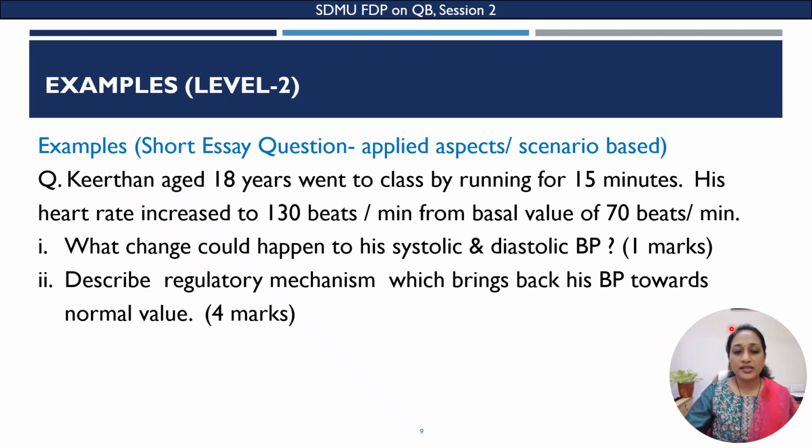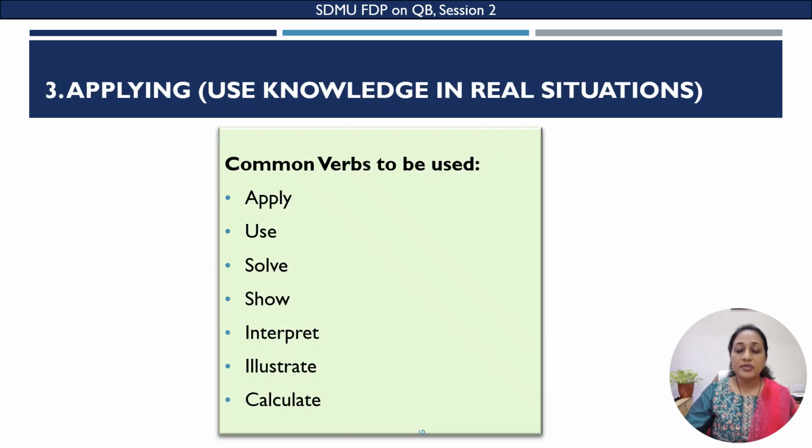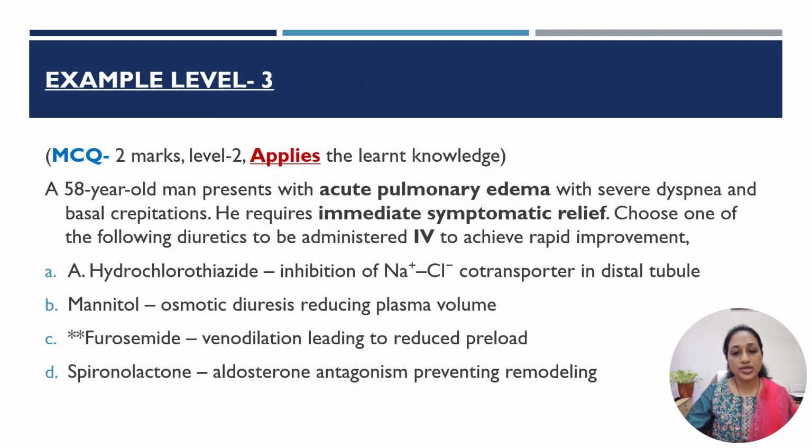Moving to level 3. Level 3 means applying the learned information in real life situations. Now you see here that the commonly used verbs include apply, solve, interpret, show, illustrate, calculate, etc. This is one level up than just recalling and understanding the facts. Not only are the basics of recall and understanding required, but the student here is assessed for the application of the information that he or she has learned.